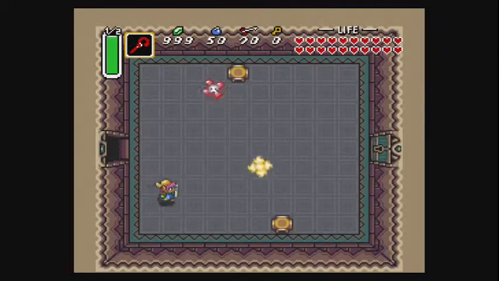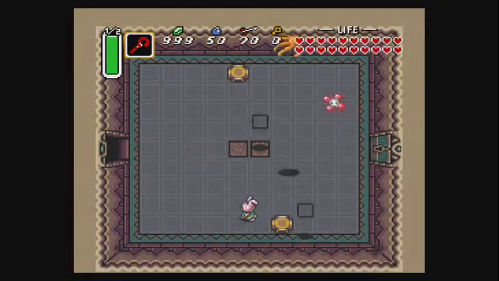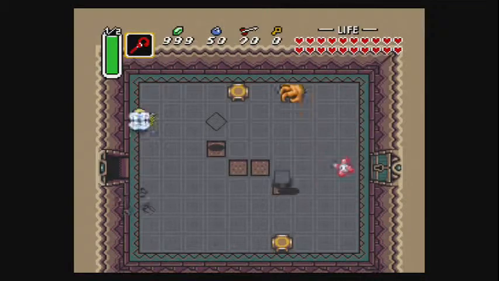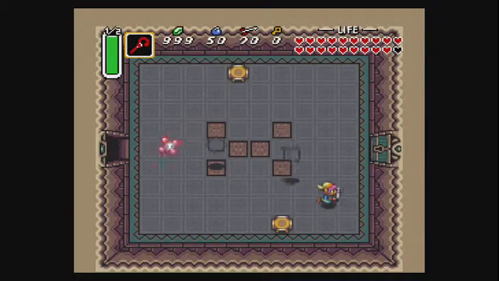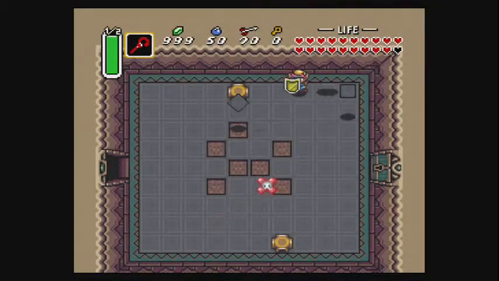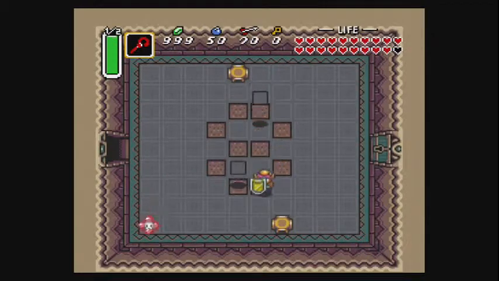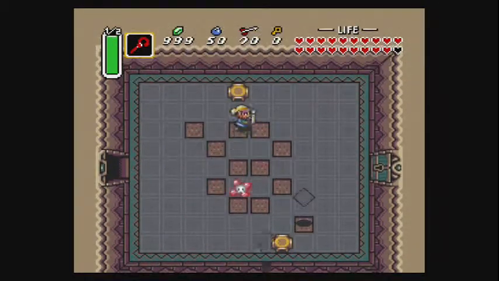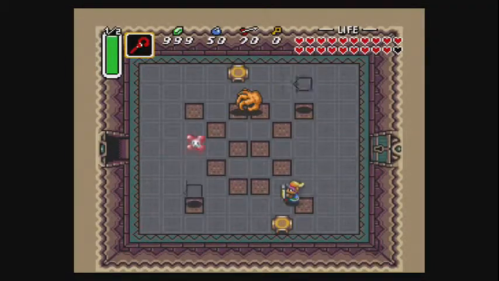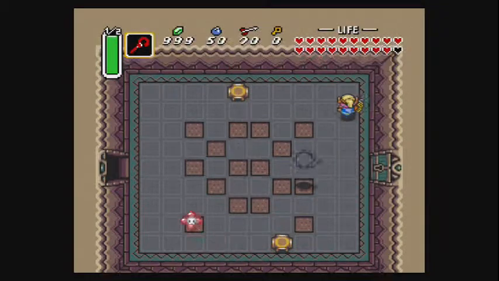Inside we have a tile puzzle, as well as a rabbit beam, a bubble, and wall masters, and various fireball launchers to make it even more interesting. So what you have to do is evade all of the tiles until they're all gone, while also outrunning the wallmaster and slipping by the bubble.